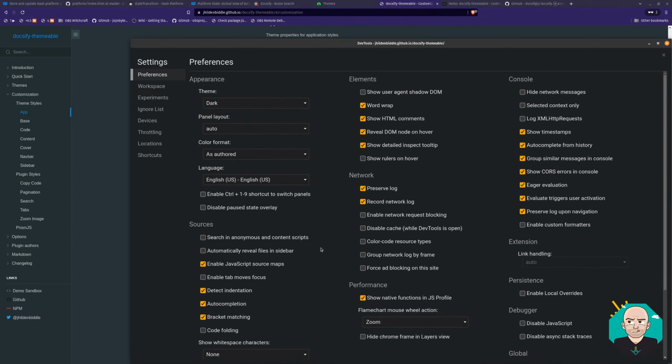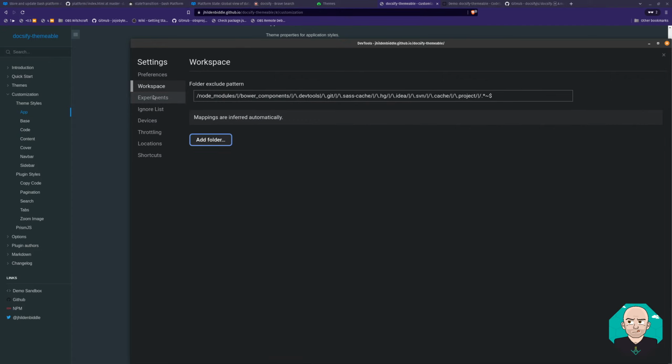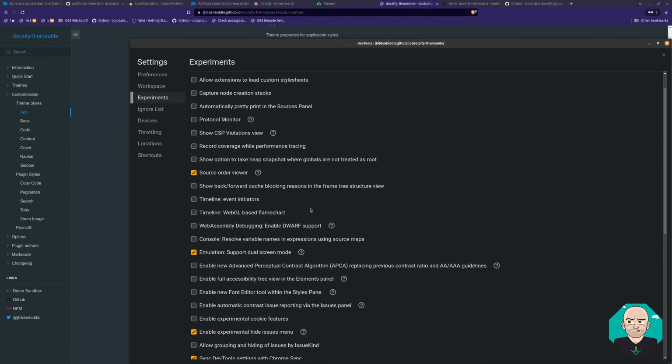Code folding, enable tab. I mean, that's my theme, but I don't, let's see. Experiments, maybe it would be in here.